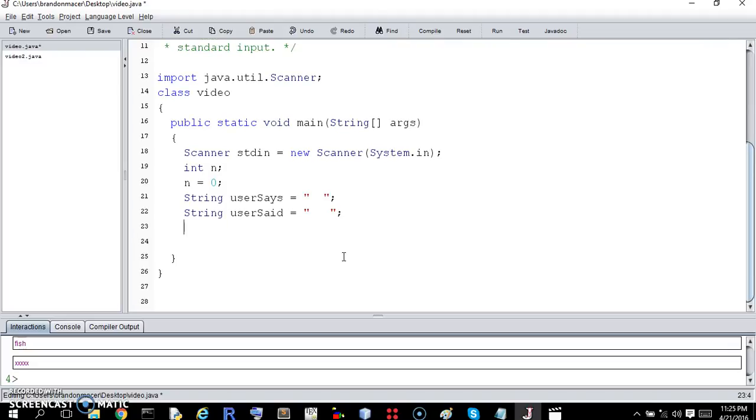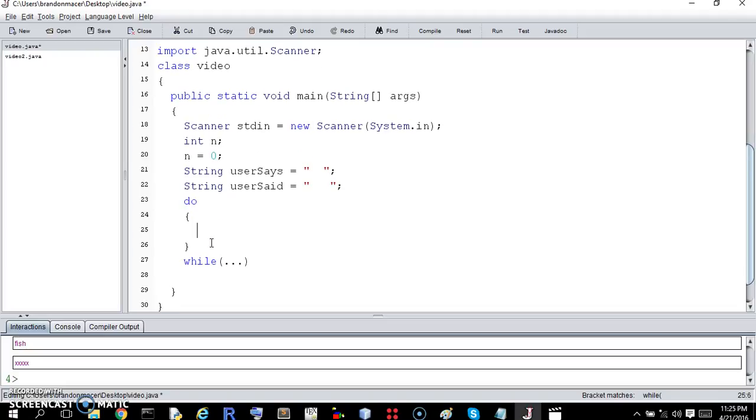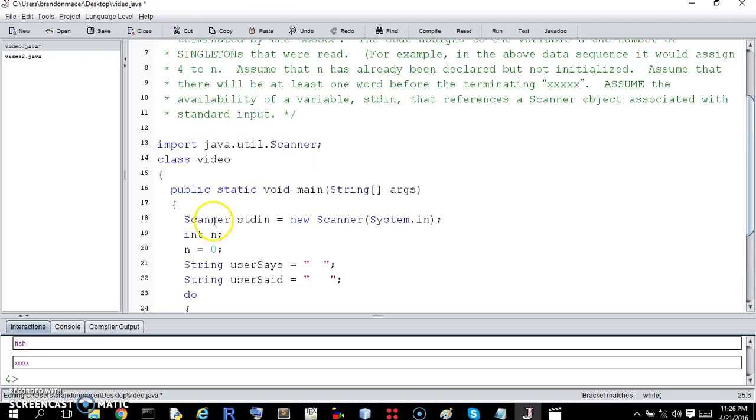We're going to do a do while loop. A do while loop is one that we will do at least once. And then we're going to check while whether we're going to continue it. A while loop itself, there's a chance if the conditions aren't met that we never enter it to begin with. A do while loop, the do part will be done before the while is checked.